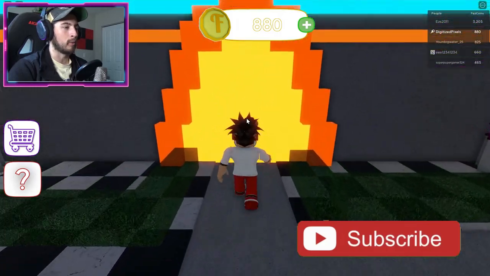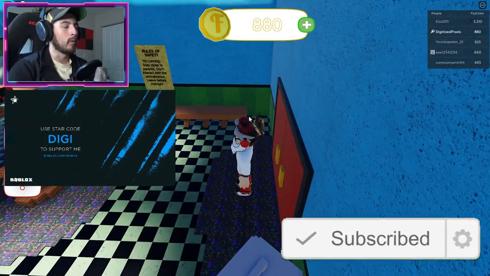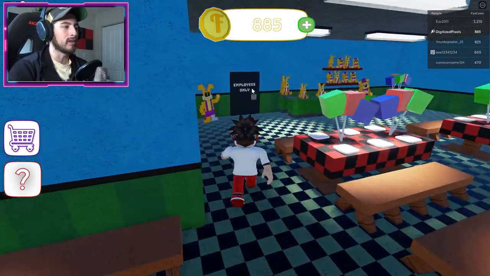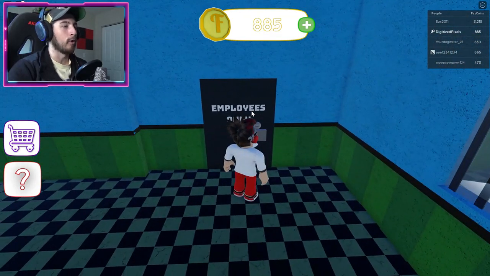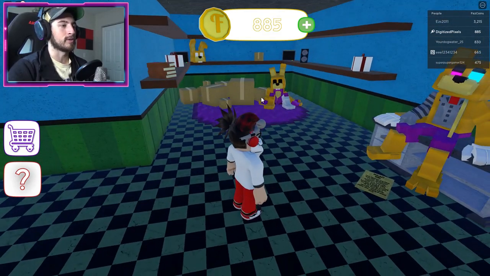through this portal, which will take you to the map room. Go to Fredbear's Family Diner. Once you do, you're going to be in the main room. Go over here to your left. Go through the employees only, then go through this employees only doorway. And you're going to be in this sort of parts and service room.